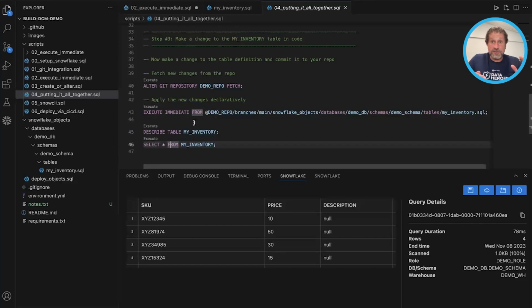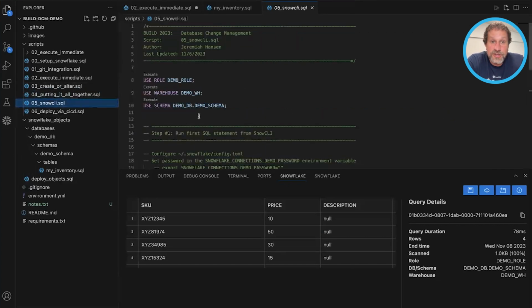But pretty powerful. Hopefully you can now see in a simple example how we can tie all this together. So the final piece is around how we can automate this in a DevOps pipeline. What we'll do is I'll quickly introduce the Snow CLI command, or tool, the Snowflake CLI tool.